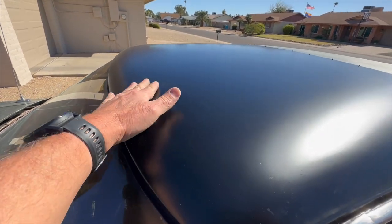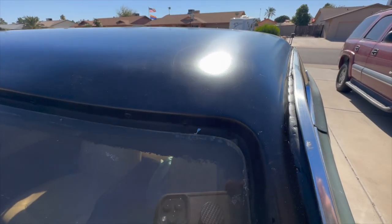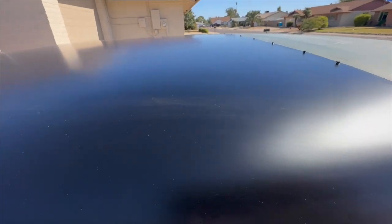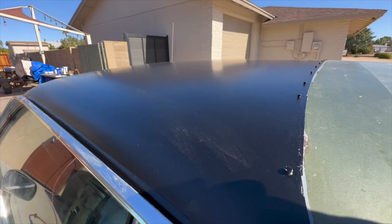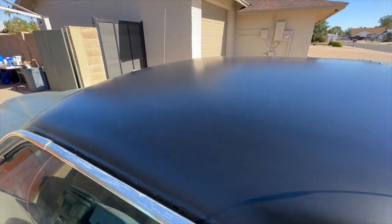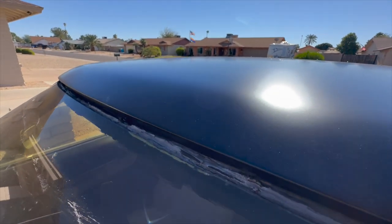There's some dirt, that's just from my hand marks there, but just a little dusty. But there it is. Pretty darn happy with that. I'm actually really surprised with myself at how flat I got the roof because this satin sure does show every single flaw, so I am very happy with how flat I got the roof. It turned out really nice.